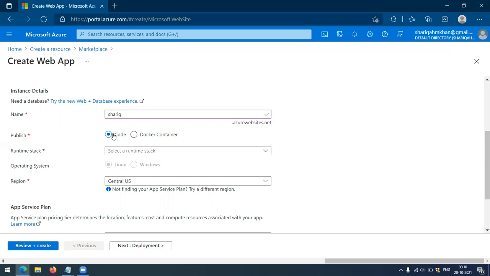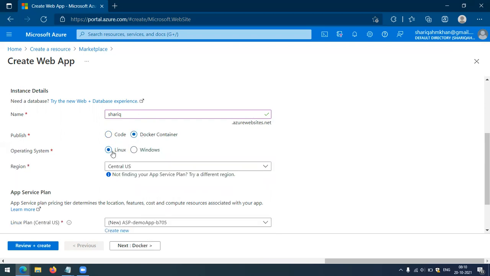We will bring our code directly, or we will use the code provided by this App Service itself, or you can use a Docker container based on Linux or Windows. There is a detailed topic about using a Docker container based on Windows versus Linux.